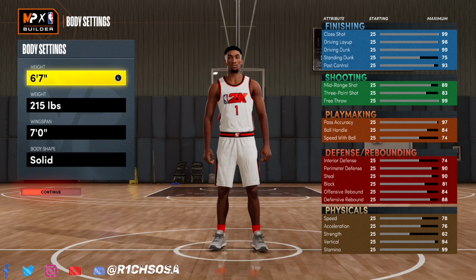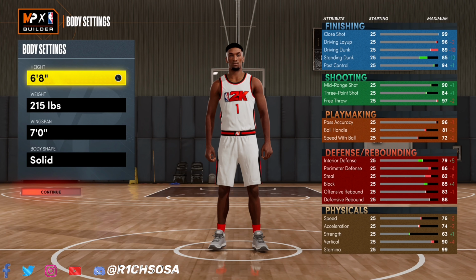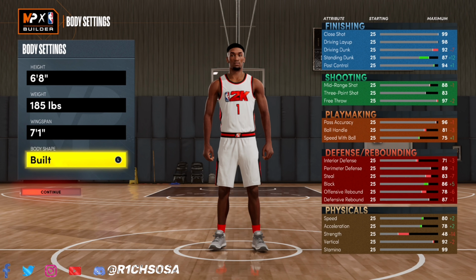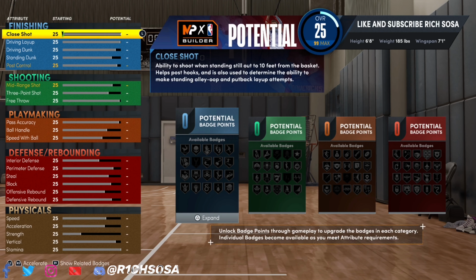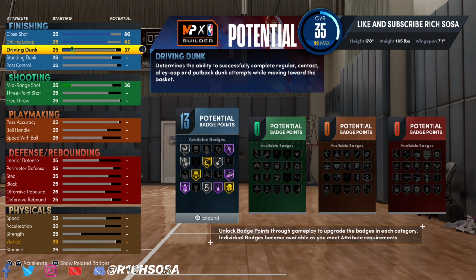So you want to go ahead and put this build under the small forward position, y'all. Now, when it comes down to the height, we're not going with 6'6" or even 6'7". We are actually going with 6'8", y'all. And then when it comes down to the weight, go with 185. And then as for the wingspan, we're going to be going with 7'1". Now, remember, if you feel like making any changes to this build, just be sure that y'all go ahead and do it now when it comes down to the height, weight, and wingspan. But if not, let's go ahead and get into the actual breakdown.